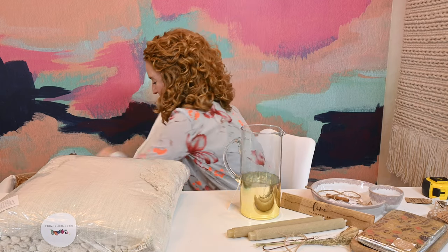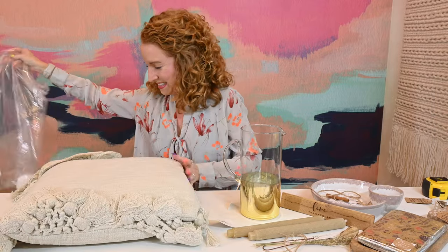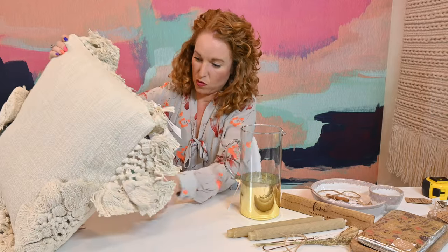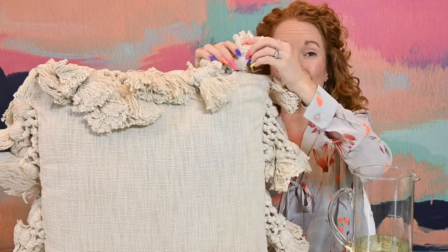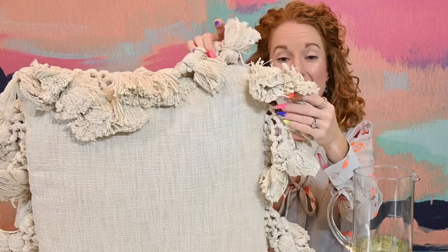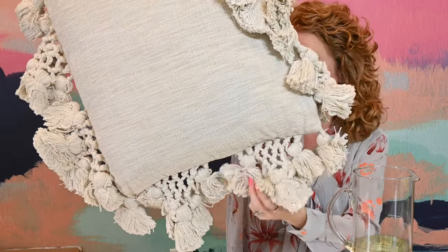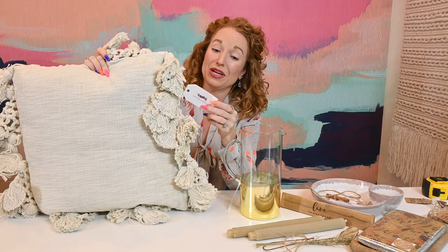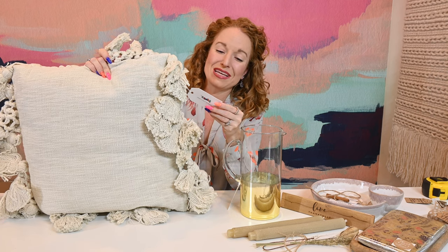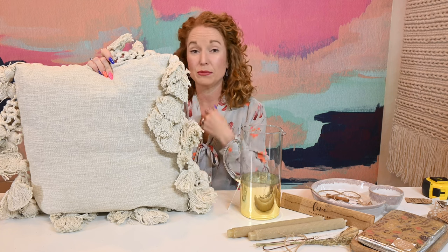Let me do this and sit this over here. What is this? Oh, this pillow is so hardy. It is gorgeous. Y'all know I love tassels and palms, and this is a combination of both, and that is making me feel very, very happy. It says, I am made out of cotton and my cover can be put in the washer. My gorgeous crochet and tassel detail blend seamlessly on any chair, couch, bench, or bed in your home. I'm totally putting this in my room.